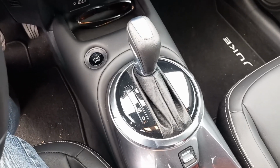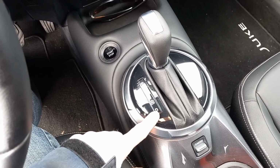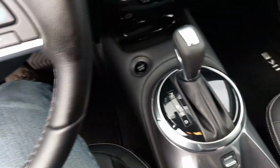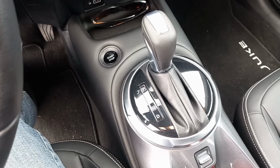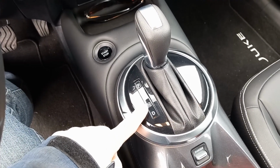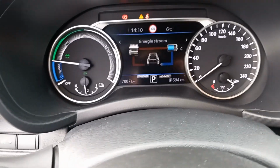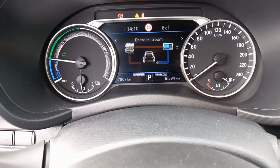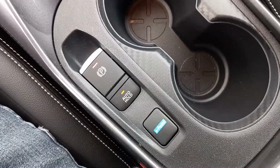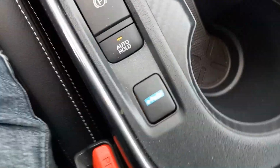Now the hybrid comes with a normal gear selector: park, reverse, neutral, drive. There isn't an option for manual shifting, and there are no paddles behind the steering wheel. Just select that. Only thing I miss is an indicator on here. Now it's in park. When I go to reverse, neutral or drive, it isn't illuminated. Well, it does show here in the central display, but I think it would also be nice to have an indication of sorts here. Another thing that sets the hybrid apart from the regular Juke models is this E-pedal button.